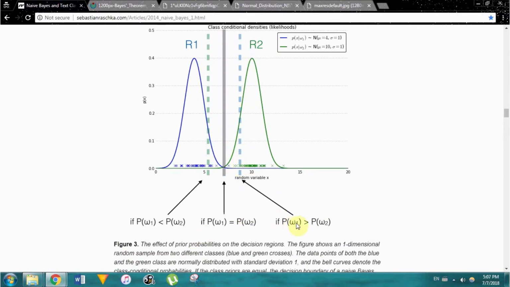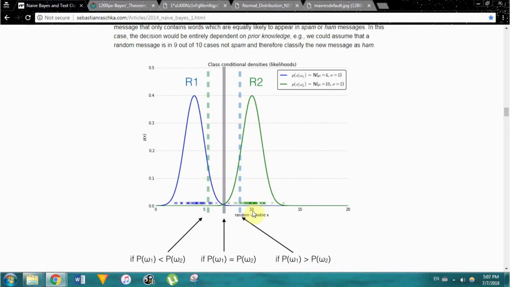And here we can see if the prior probability of class 1 is more than class 2, which in my example with the apples would be if, let's say, we picked 600 red apples and only 400 yellow apples, then obviously the probability of different features to be from class 1 will be bigger, and then the decision boundary will come here, which means that there will be much bigger data space for class 1 than for class 2.